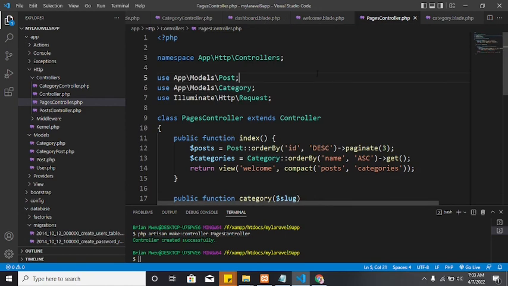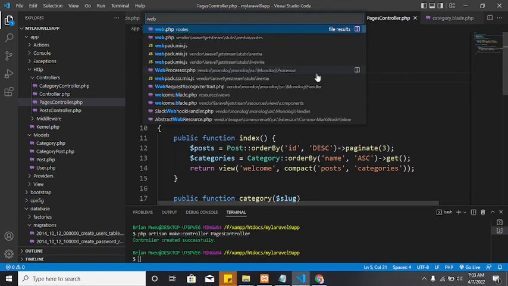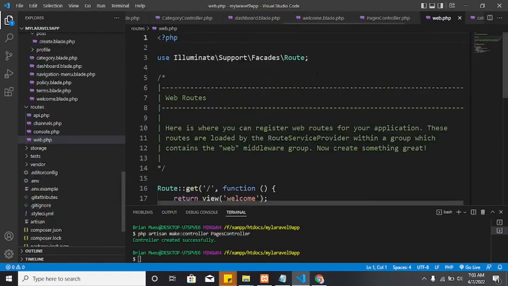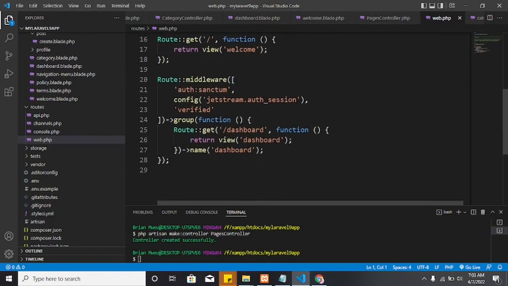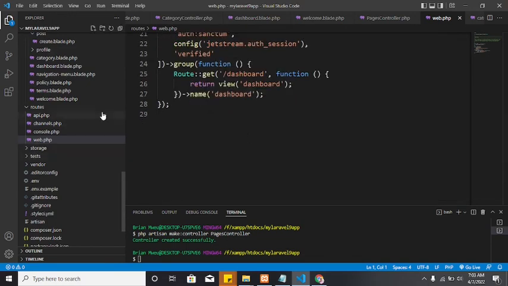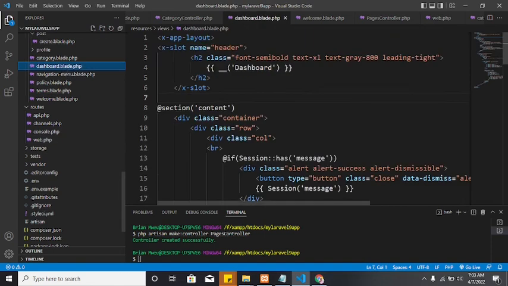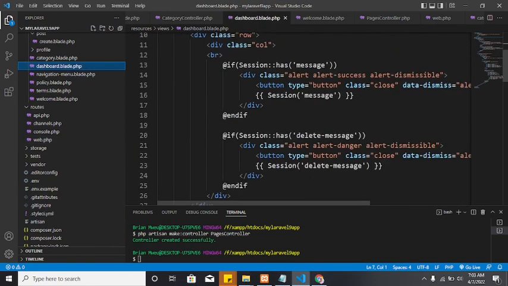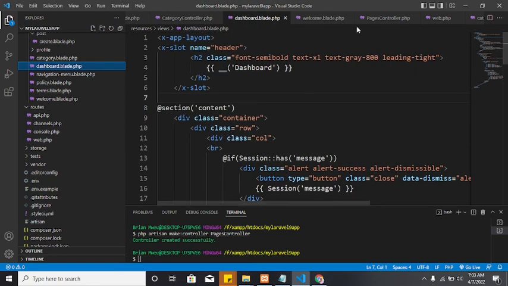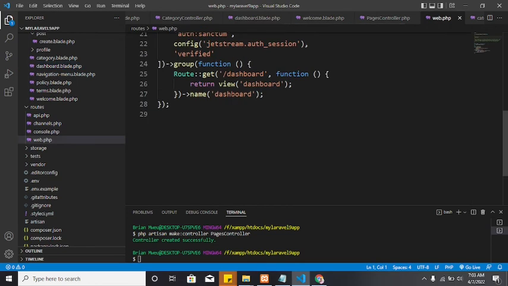We are going now to explore the web.php. This is the last one. You can see it has the route for our JetStream, that is the dashboard. Remember the dashboard, we updated it here. The dashboard returns for us all the created posts once we create a post. So what I want us to do here, there's something I want us to update within the post.